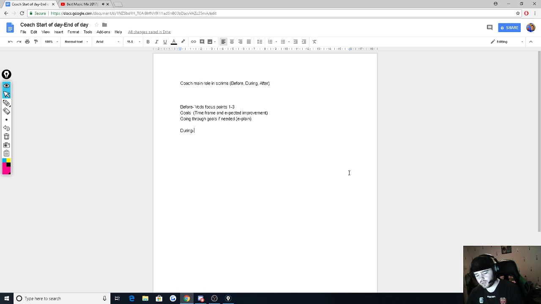Goals focus, so not constantly reminding them, but say for example, if you remind your main tank to take map control or be more communicative. If he does it one map and then the second map he might just drop off a bit, make sure you give him a little nudge, a little message like, remember your goals. You don't have to publicly shame them, like, oh, why aren't you doing your goals? Why are you slacking? Just give them a little nudge, a little message, and be like, yo, remember to focus on your goals.